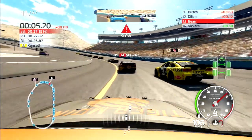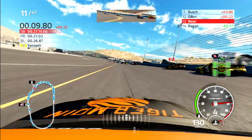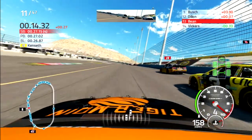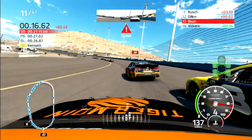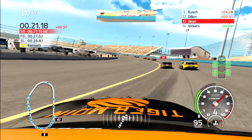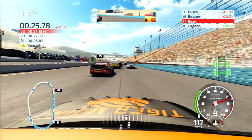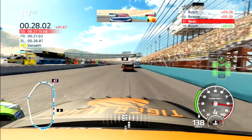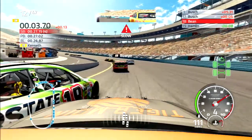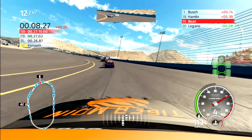Watch your mirror, he's coming up fast. Looking high. Ty Dillon makes that outside lane work. We're a little snug in the center of the corner. Outside. The leader is 4 seconds ahead. And that's kind of allowing these guys on the high line to get a run on us. Ooh, little bump from Brian Vickers. Brian Vickers tried to move us out of the way. Real aggressive. Now we're stuck on the outside lane again. Kyle Busch to our inside. Ooh, Kyle Busch popped the inside wall just a little bit. Still down low.